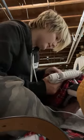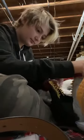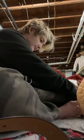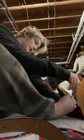I gotta make sure he fits after I'm done. Okay, time to cut eyes. Should have thought of this beforehand. No, please don't spam uwu again. Me trying to keep his mouth open?